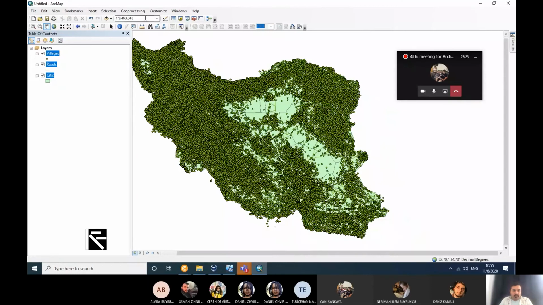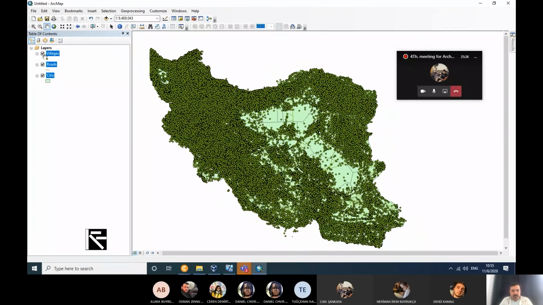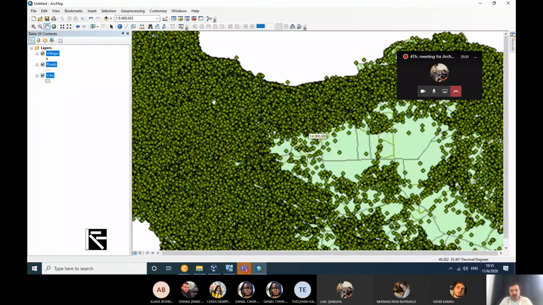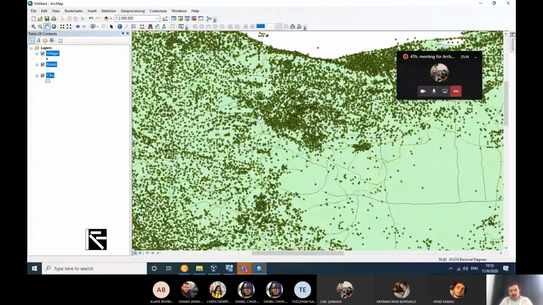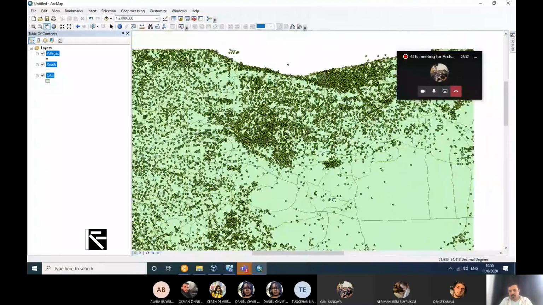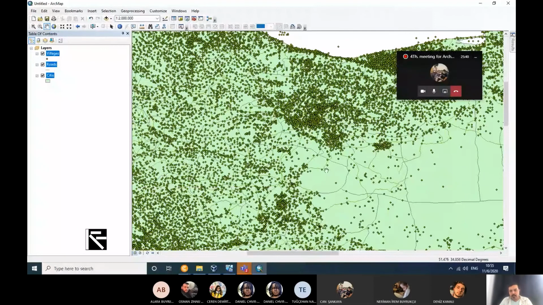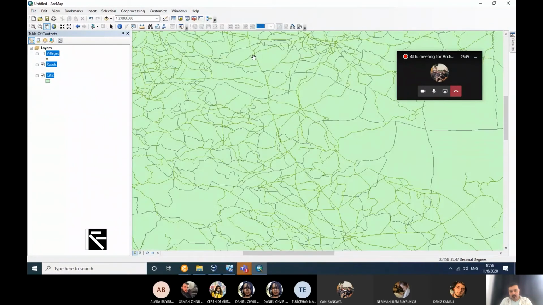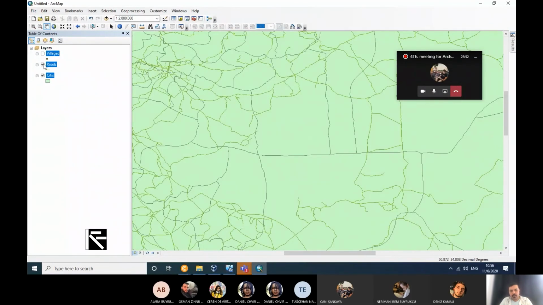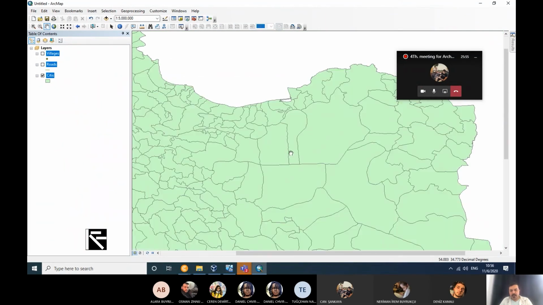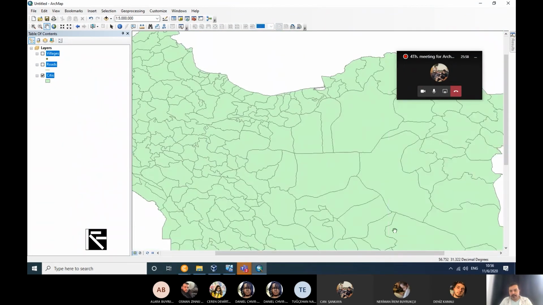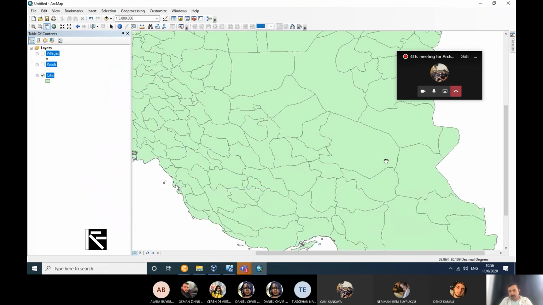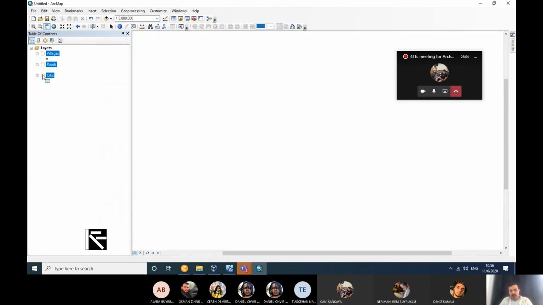If you see, at the moment I have a scale. This is a country, and we have a village point. These are all village points. If we go inside and zoom, we have 1,000 village points that you are able to see. Of course I am able to turn off the layer, and this is the road. We have many roads here. As you can see, I'm also able to turn off this one. And we have city. There are different cities here. Of course, we can also turn off this one.